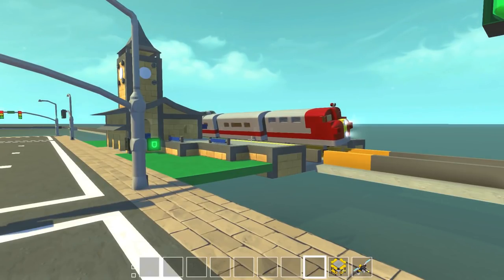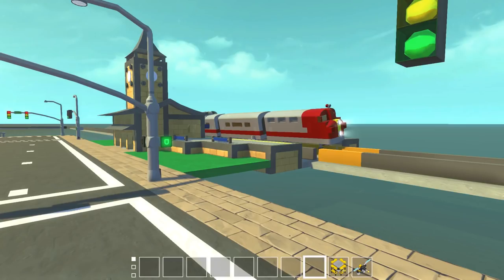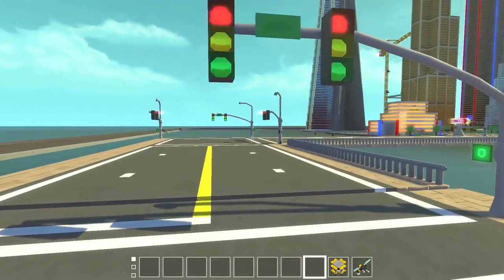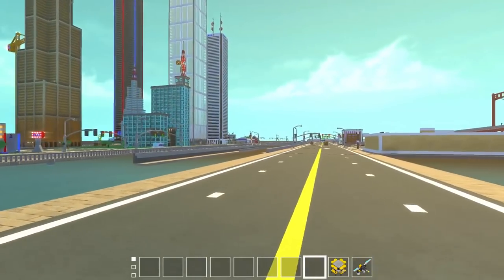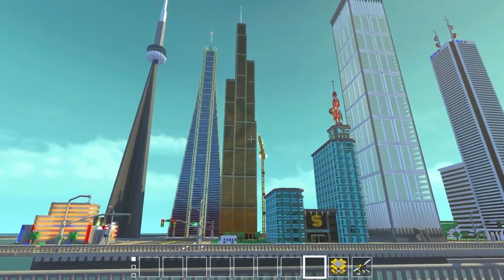It's still a work in progress at the moment. If you guys have any suggestions about the train and what you would like to see more of with the trains, let me know down in the comments below. And we'll try to work on what we can here. Anyways, we're going to go ahead and walk over to the other side of the micro city here. Go ahead and give you guys another look at the skyline.